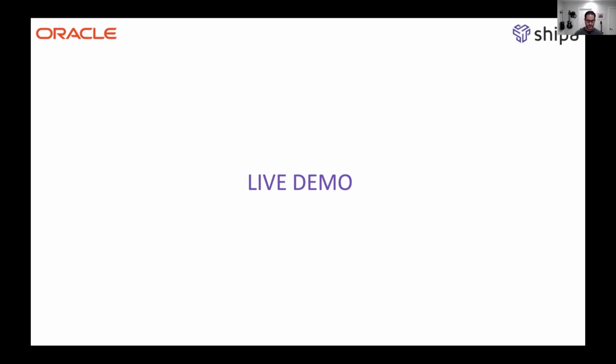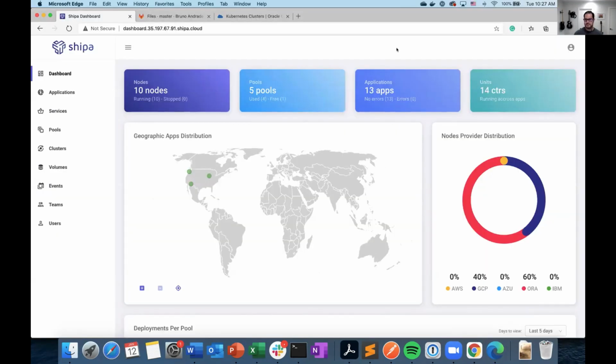So one of the things, Bruno, is when you're talking about setting up Shipa and putting it on top of OKE. How do you create these pools on top of OKE? How would you go about doing that? And why is that better than the old standard way? Okay, I'm in OKE. This is how I create my node pools and stuff. How is that different when I use Shipa, and why is that a better approach?